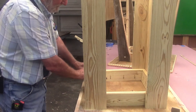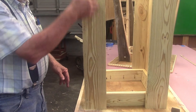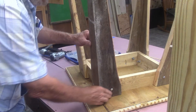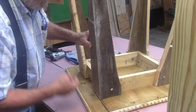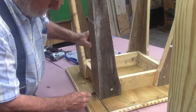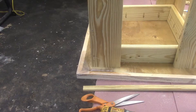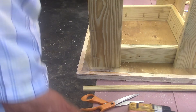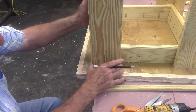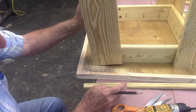We've got our legs fastened together with the 45s. But of course they're standing straight up and down — that's not the way we want them. We want them splayed out at five degrees, which means we need to put a five degree angle cut down here at the bottom. We'll make that cut on the chop saw. What I'll do is rock this thing back at the angle we want and then make a notional cut here so I don't mess it up.